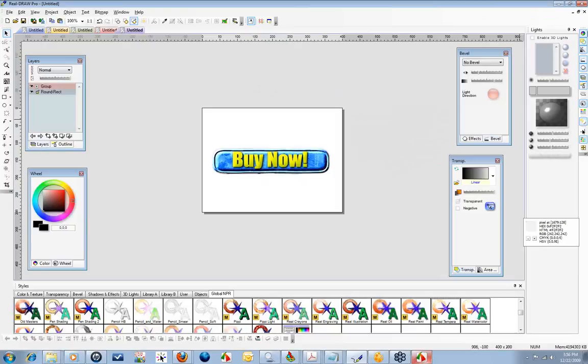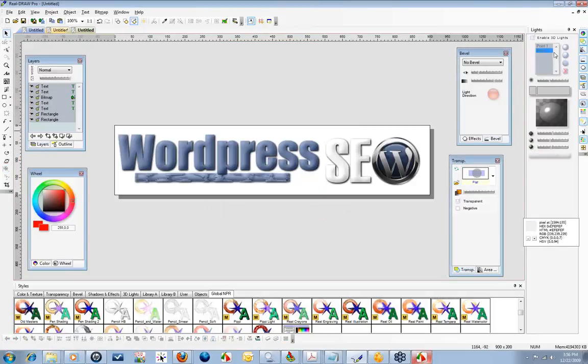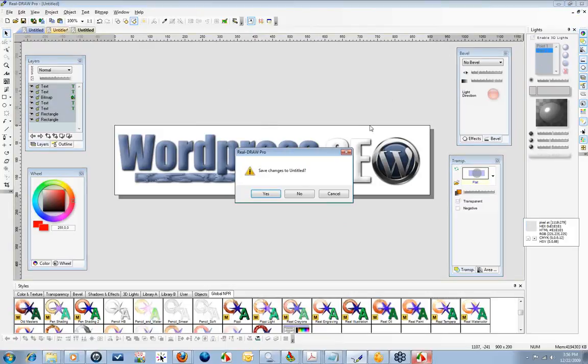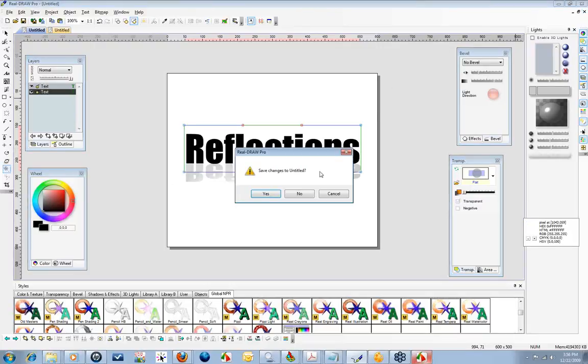All right, let's close down some of these windows. So we covered buttons, reflections, a header, rip text. There's our reflection.